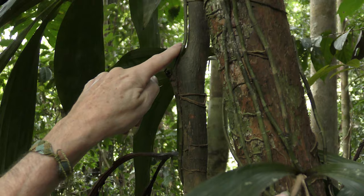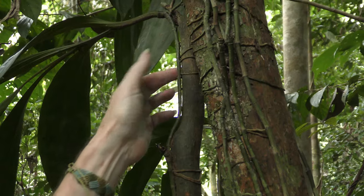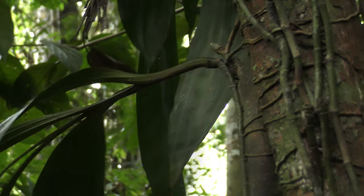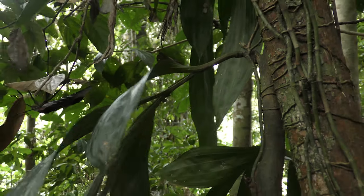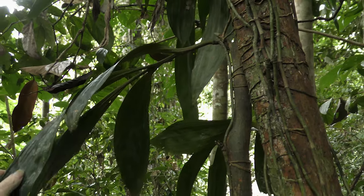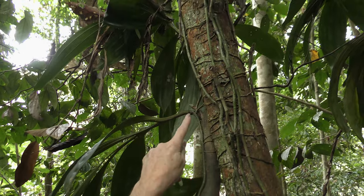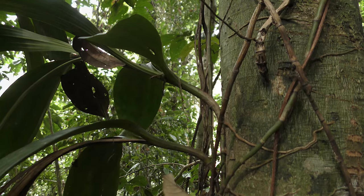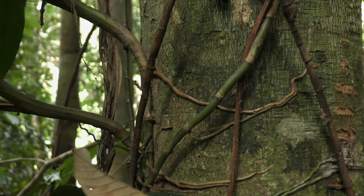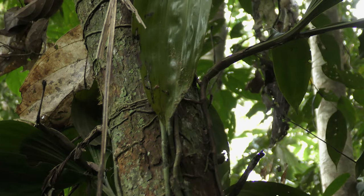We clearly see the stem growing upwards with the lateral roots fixing totally the plant to the trunk and then turning at right angle to produce the leafy stem, and all the plicate leaves are here with terminal inflorescence, and after a new shoot arises just at the place where the right angle is. And here, for instance, we see all the roots embracing the trunk like an aroid. It's quite strange for an orchid to see this type of growth habit.